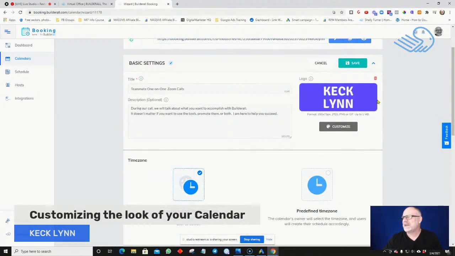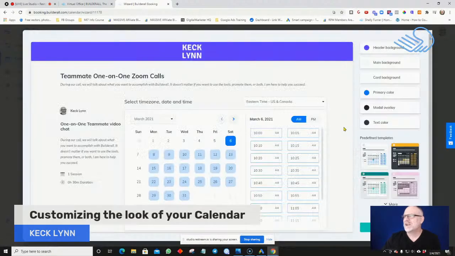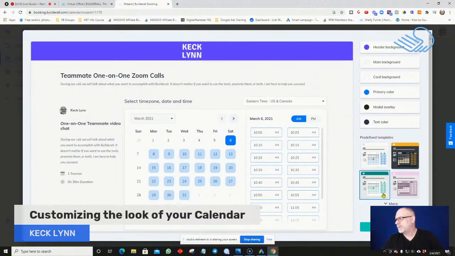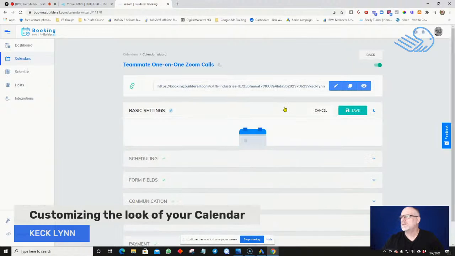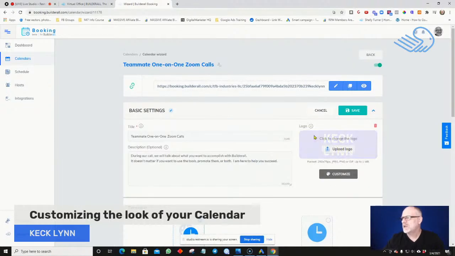Okay, so I didn't get into this too much Tuesday, so I just wanted to cover it. When you press customize there on the general settings, you get all this stuff. And the first thing I want to show you is that you can enter a logo. So I think I need to go back one more screen to get the logo. Yes. Okay. So logo right here, upload.